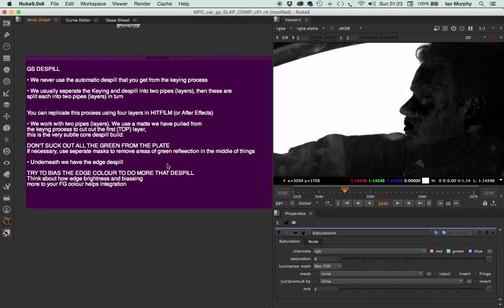And so that's the routine really. So we've looked at despilling now. We'll look next at matting in tutorial 3.